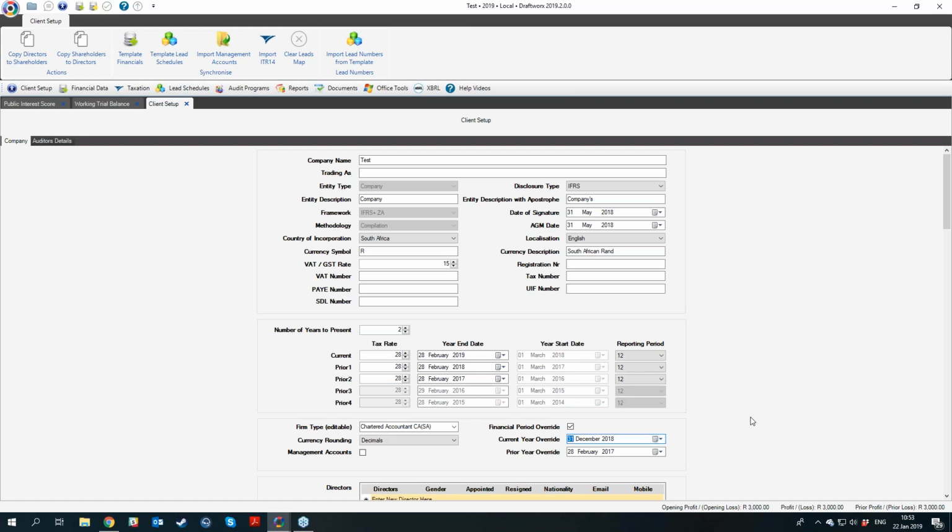And then when the client gives me the rest of the TB for the full year, I can just import that TB, and it now forms my annual financial statements. So I no longer need to override the financial year end that's going to my financials on the face of things. So always keep this at the actual financial year end.